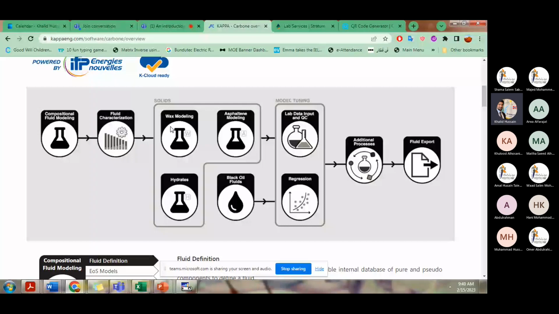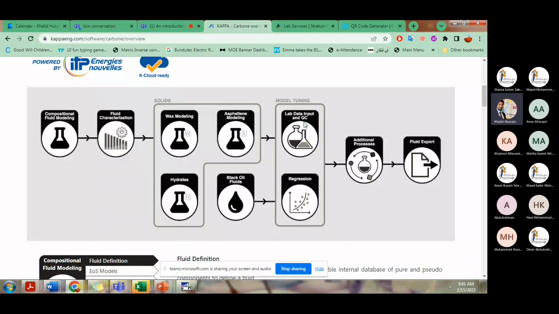Some fluids, when we lower the temperature and pressure, produce a jelly-type fluid, and that's not good for pipelines for transportation of the fluid. So we also need to do the test in the lab. Asphaltene modeling is also part of this, but most of the time in the PVT lab we use it for black oil modeling, and we do the quality check, the QC, of the lab data.